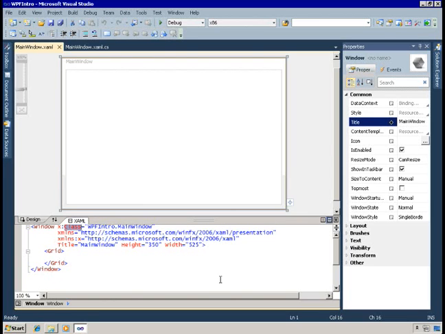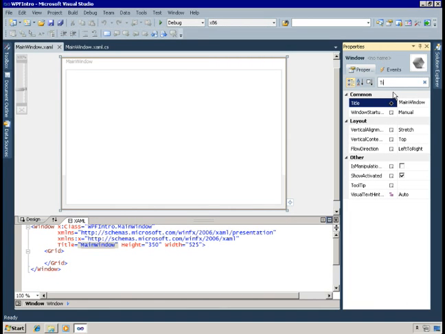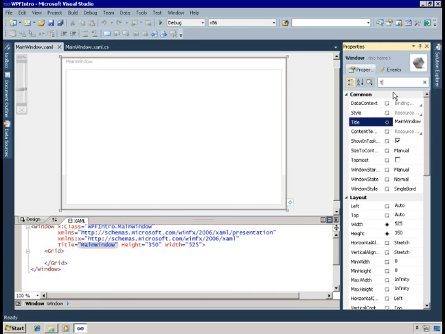I would like to modify the title, though. I could modify the title here, or I can come over here and do it. You can see title is already highlighted, but if I couldn't find it, I can just type enough of the name here into the search box to bring it up in the Properties window. I'm filtering as I type. And here, I know where it is now.